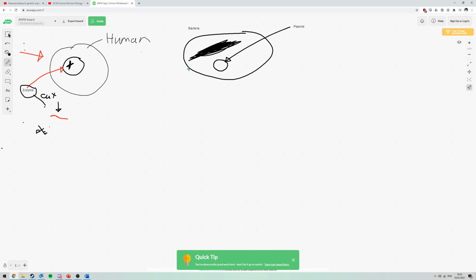What we do then, because we can't affect the bacteria's main DNA, so this is its DNA here. If we do that, we'll end up doing something to the bacteria, it could kill it. But this plasmid is separate. So we're going to take the plasmid out. Okay, plasmid is out. There it is. We then use our enzyme again, a different one. So let's use a different enzyme.